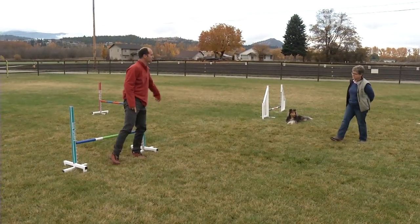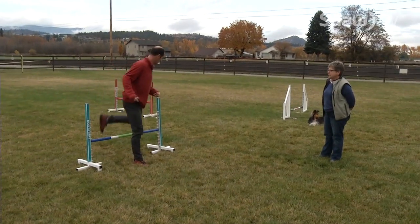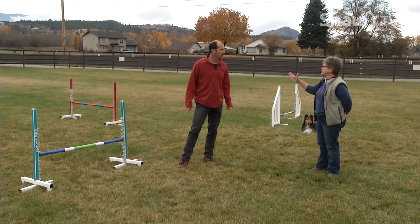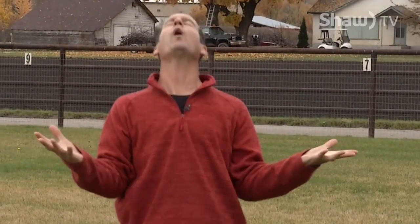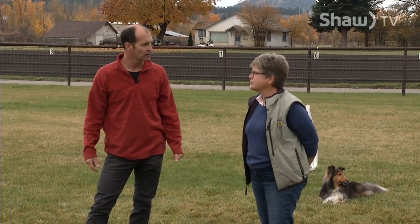This jump has no side arms or wings — they're non-wing jumps. We use those when the judge makes up a course; they will alternate them or use wings, which makes the challenge different. Is the course always the same? No — every time you do a run, the course is different, and you have to memorize it for 22 obstacles. You have seven minutes to walk the course at a trial.